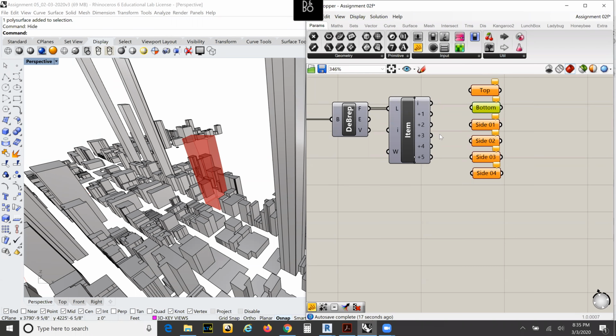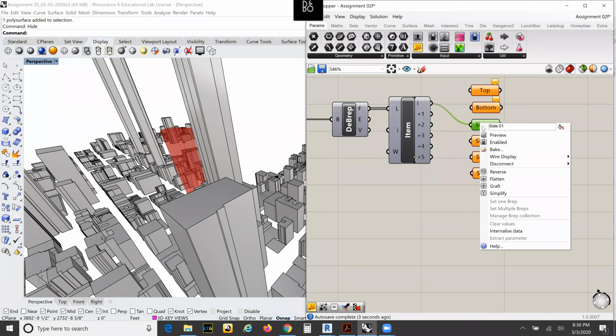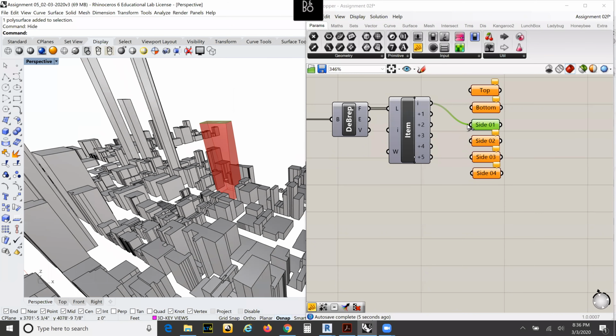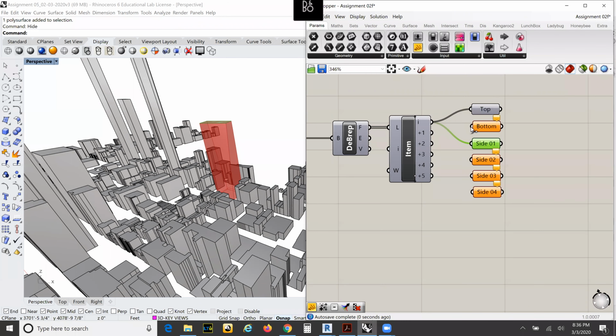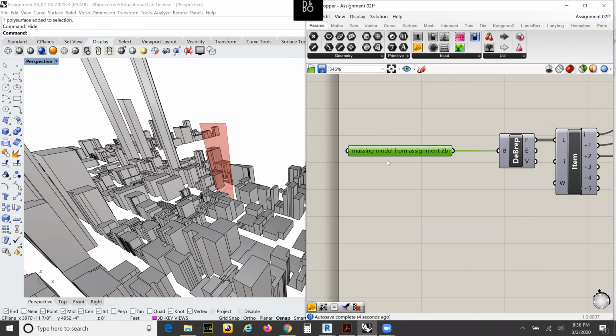In this case, we can specify a roof, but to make things simple, we'll make it a floor. So we're going to plug in our very first one. What is that previewed as? Okay, that's actually our top, so we're going to take that out. I'm assuming that's going to be the bottom. Here's our side. Yep. And we're also going to unpreview that.